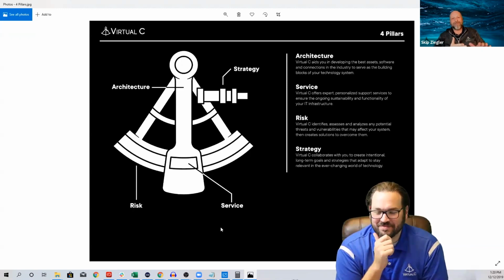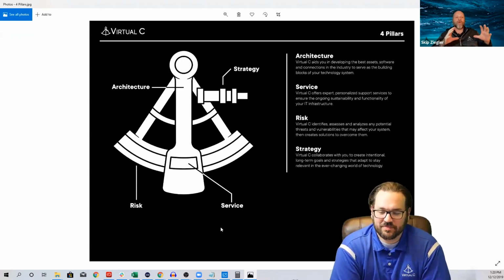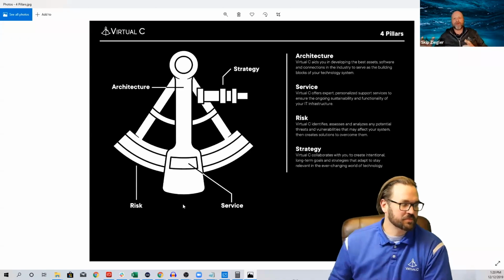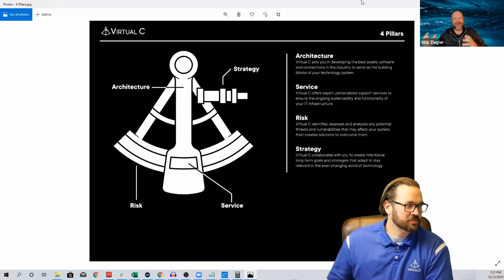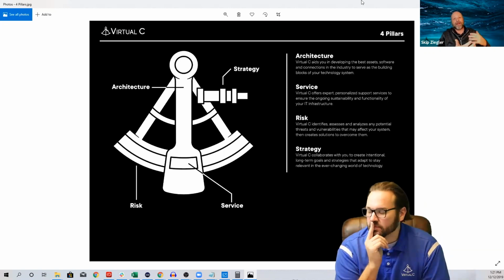And without fail, 100% of the time, anybody that I've walked through one of these holistic grading processes, where we really take a look at the entire infrastructure, the entire environment, and we come up with some sort of scorecard, they always want to know how well they're scoring against your other clients. And I think that's valuable, something that I haven't really been able to capitalize on. So I'm really looking forward to this.